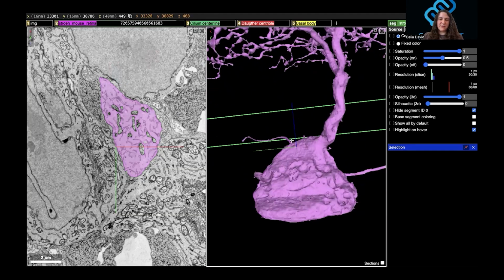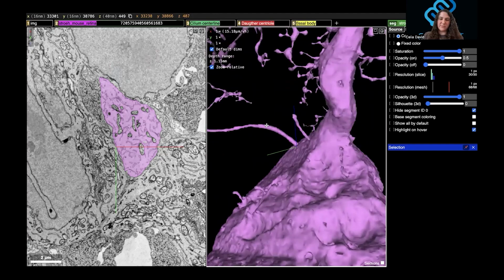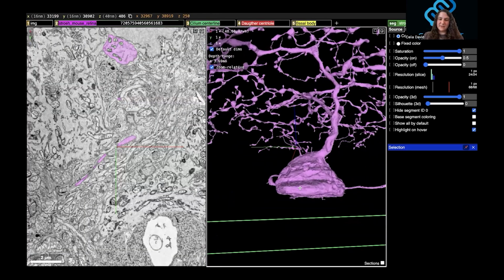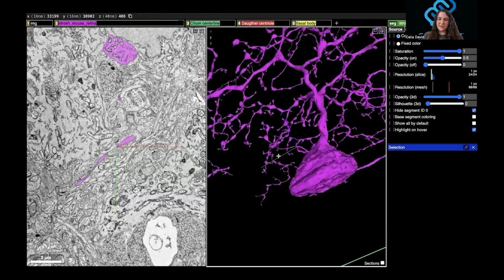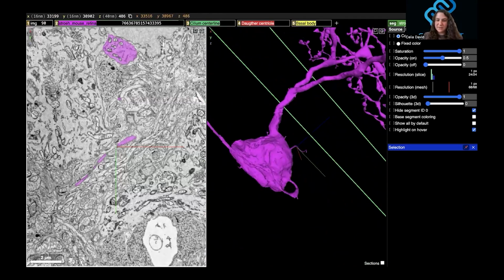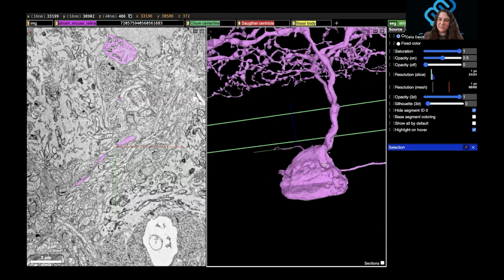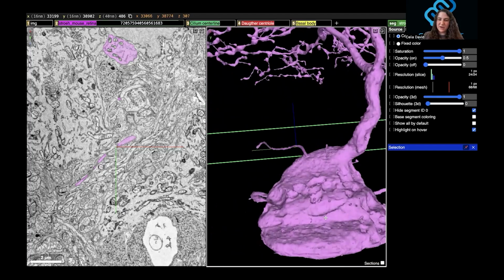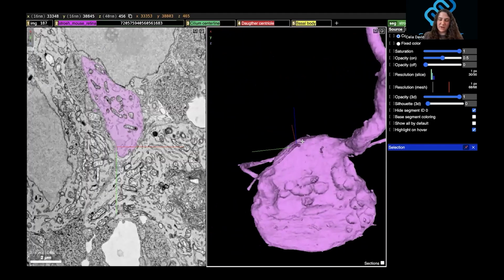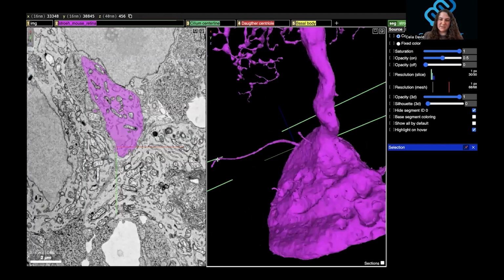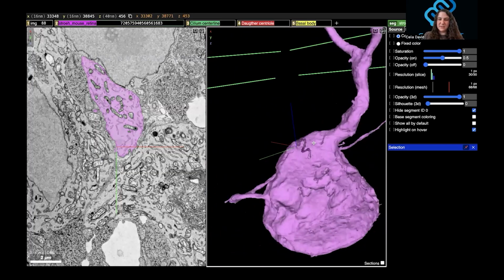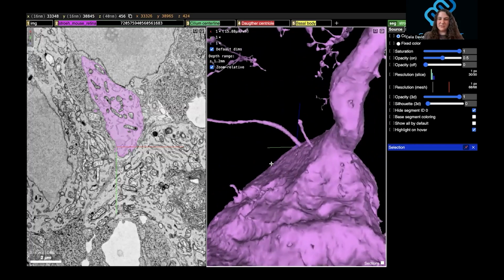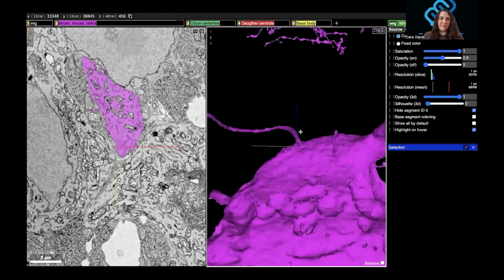Okay, so this one is a good example of a pretty obvious cilium that is exiting the cell. There are some other small structures on this cell that could be mistaken for the cilium, like these little projections over here. But in this case, it's pretty obvious which one it is because it's much larger and just a different shape from the rest of the little projections coming off of the cell body.